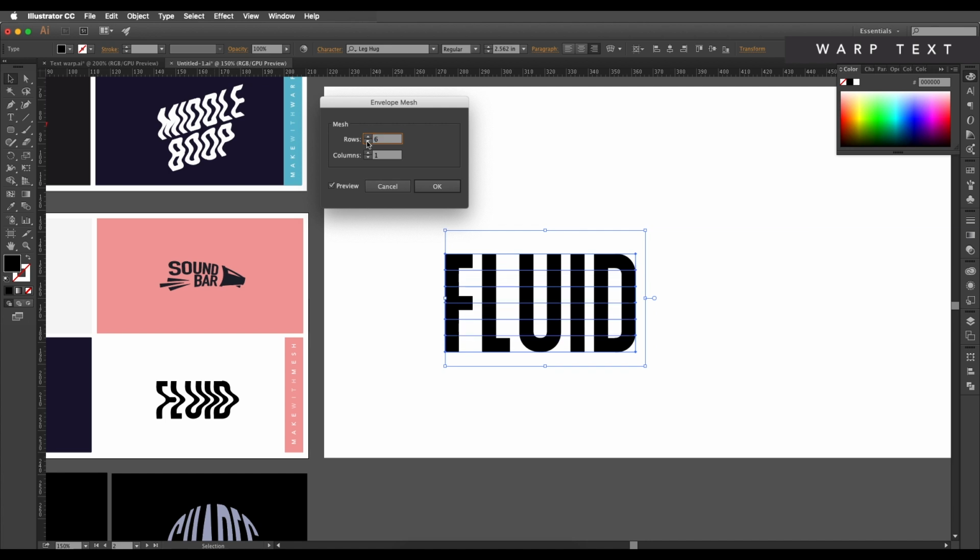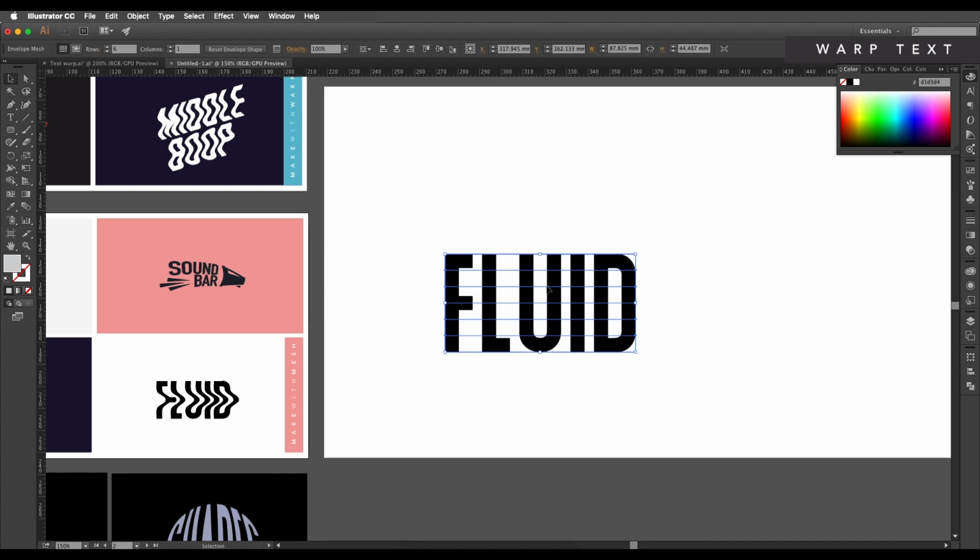You can increase the number of rows by clicking on these arrows. Right now, if I check over here, for this design we need some adjustment in our middle. So let's add some rows. Check it out, we need some over here. Let's increase it to 6 and we get the middle portion over here. For the columns you can either remove or add 1 or 2 as you wish, but it doesn't affect your design at all. So I'll keep it at 1 and click OK, and here we go.